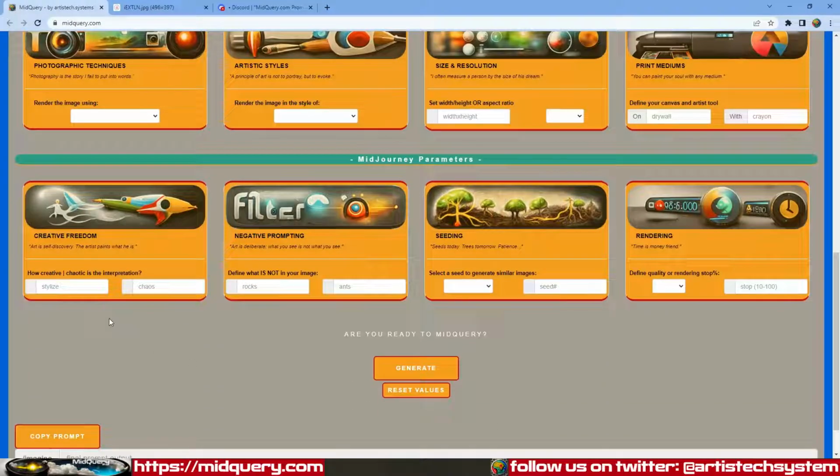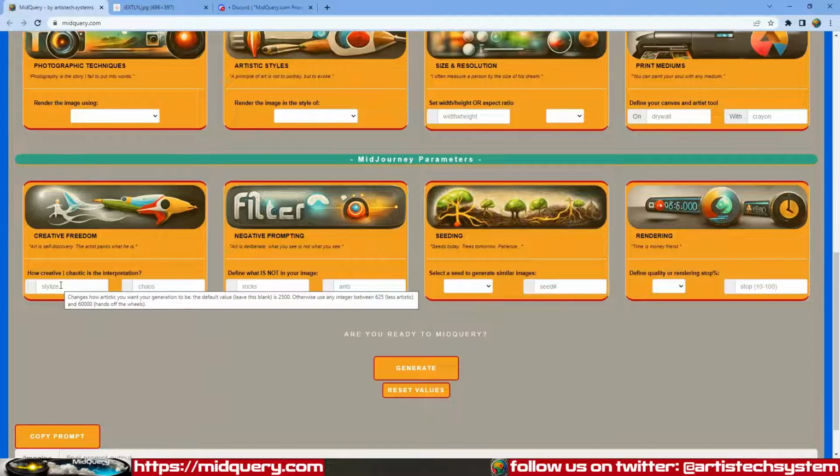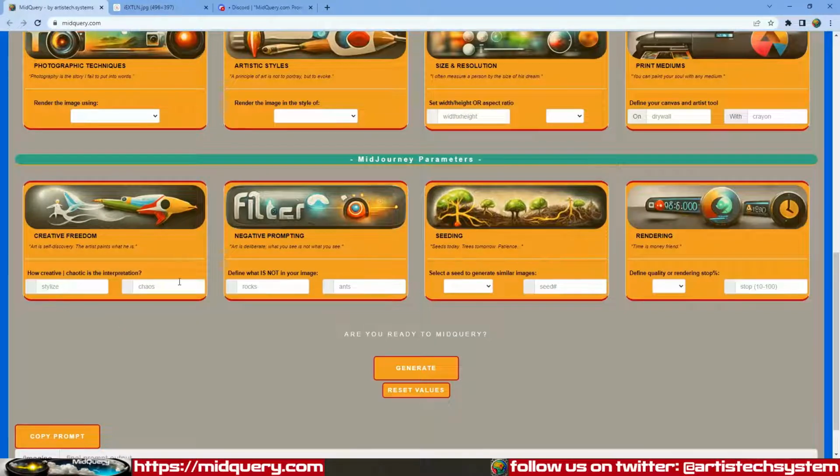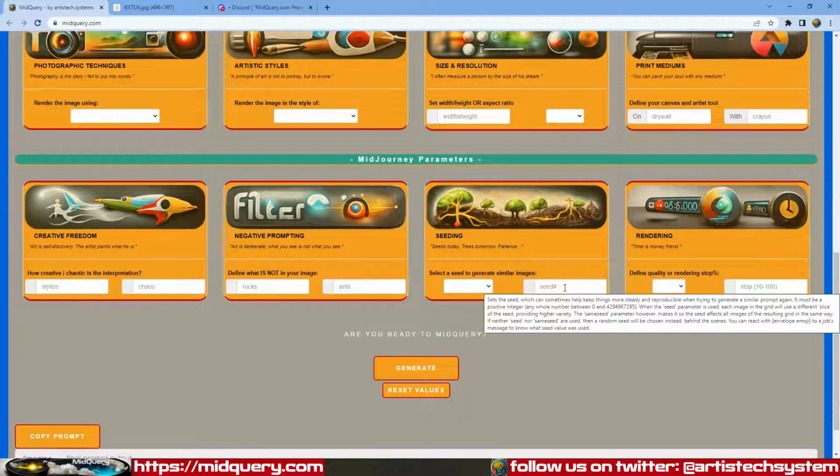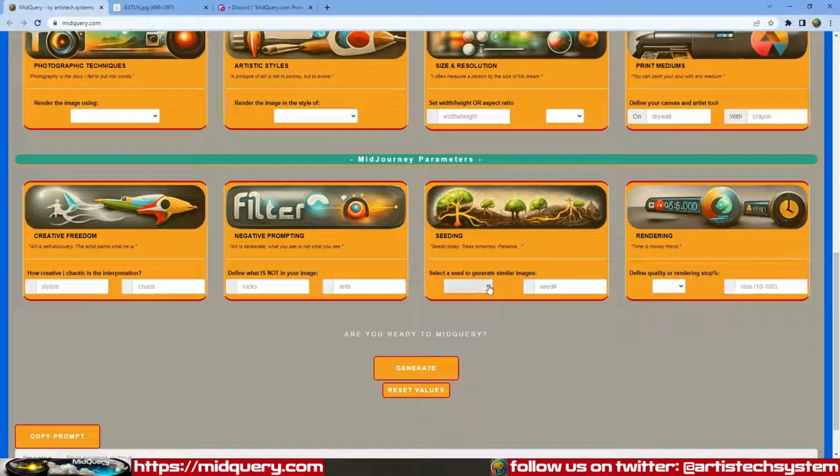Do you want it painted on something specific, drawn with something specific, whatever that is. And then the backend parameters allow you to give Midjourney commands on how you want it to approach the image, whether it's a particular amount of creative freedom or lack thereof, chaos or lack thereof. You can define what's not in the image to ensure you don't have things coming in that you don't want to see. If you find an image that you really like and want to use it for subsequent images, maybe to create comic book strips, you can use seeds, and there are two types of seeds currently.